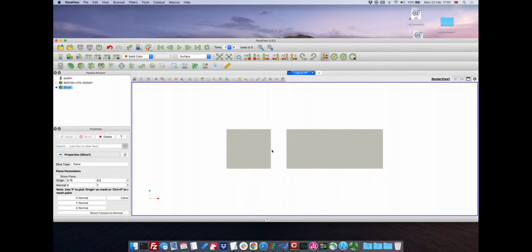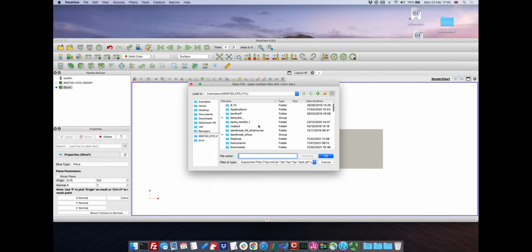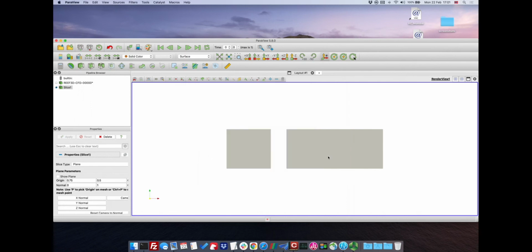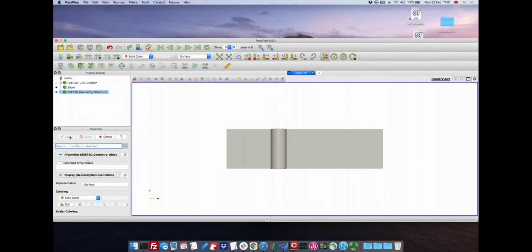So this is the gap here left by the cylinder. We can fill that. When you have an object in the domain, REEF3D will generate either a REEF3D geometry object.vtp if you use the O command, and REEF3D solid.vtp if you use the S command in DIVE mesh to generate the object. Click OK and apply. There is the cylinder.